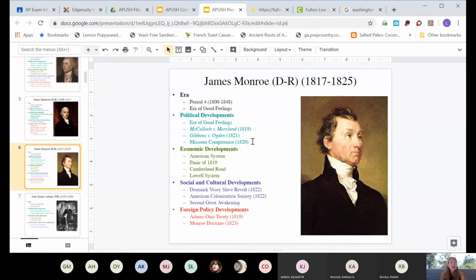And the Erie Canal is that big project that is going to create a lot of cities. Buffalo, New York, and some of these other places were nothing before the Erie Canal comes through. And then suddenly there are these robust centers of commerce and life and populations. But the Cumberland Road is going to be an attempt to connect.